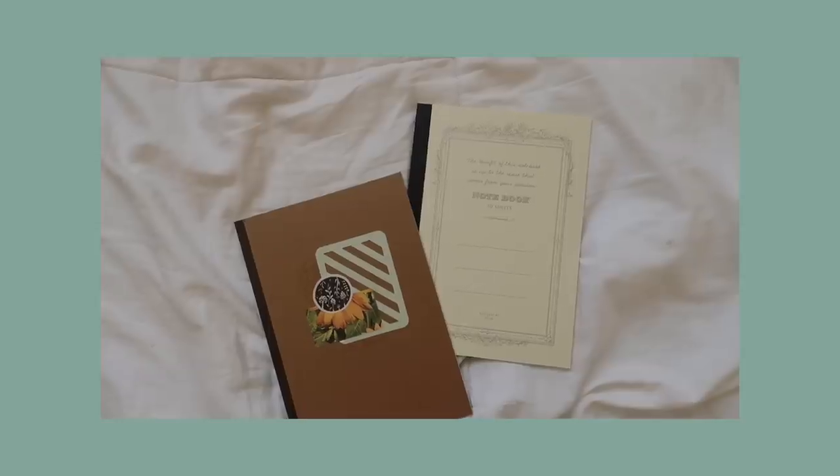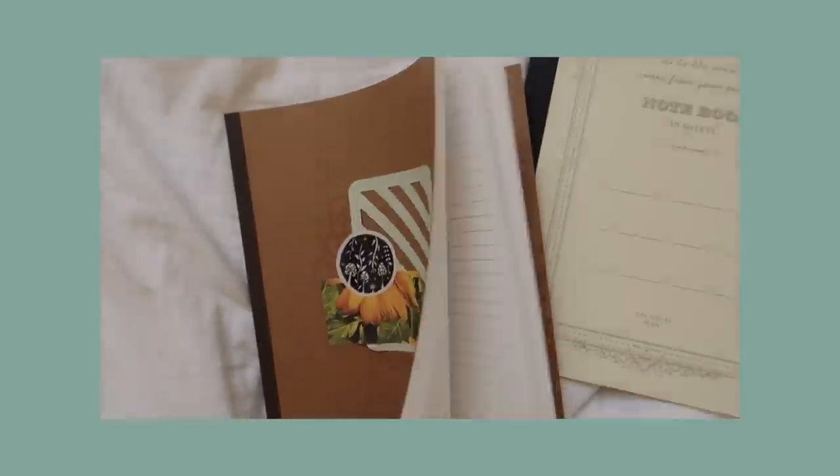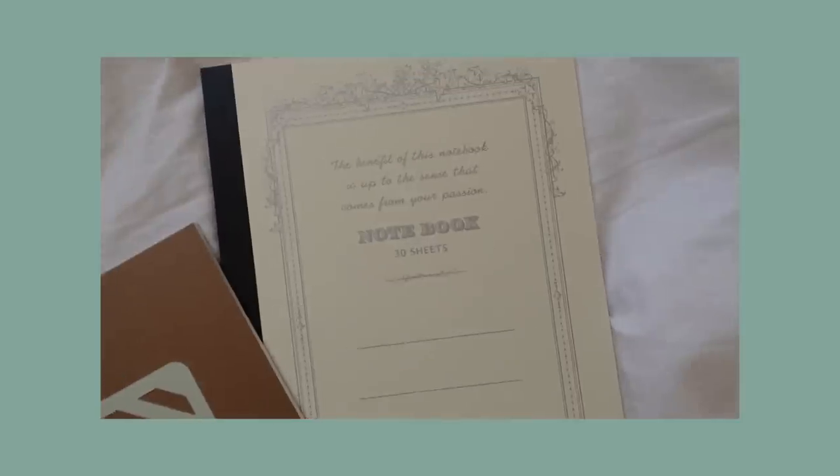I have these two notebooks. The craft paper notebook is a standard lined notebook, and I plan to use this for English. And the creamy white one that kind of looks like a faux composition notebook with the cover design has blank pages. So I plan on using this one to make graphic organizers.